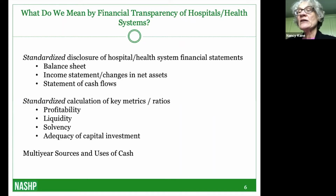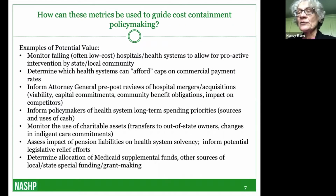And then, of course, once you standardize the statements themselves, you can then standardize the way you calculate ratios. There's many ways to calculate a current ratio, days cash on hand, a debt service coverage. Just do it one way for comparability purposes. So these are the reasons. This is what we mean. This is what the template tries to do for you. It looks terrifying, especially if you're not financially particularly literate, but it serves a huge purpose in helping create comparability and clarity in looking at financial statements. So I think our earlier panelists, Oregon and Connecticut, did a great job of explaining some of the things that they use standardized financials for.